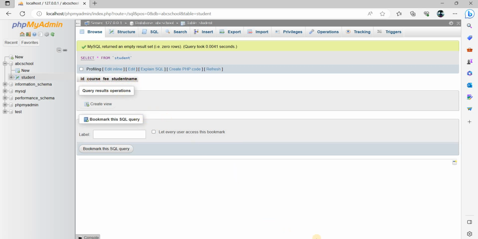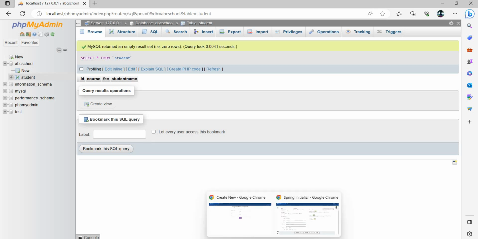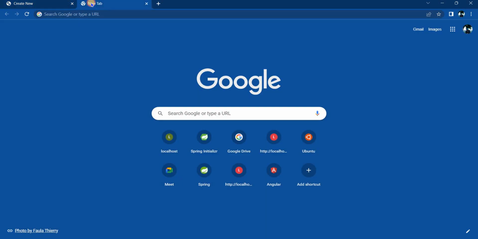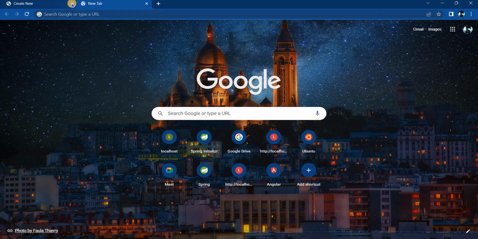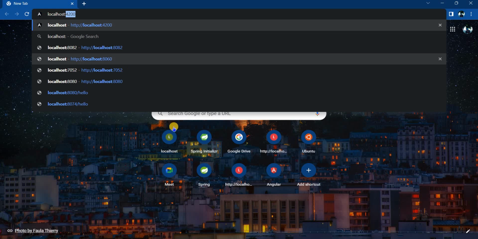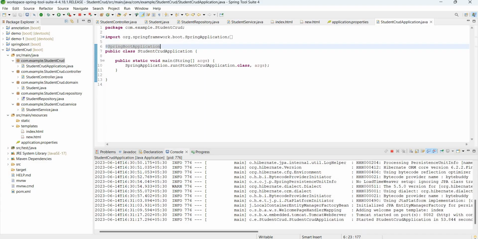Okay, so now I run this program in Chrome. So at the time I run this program, here I write localhost and then colon. Then here this is a port number, which is 8082.